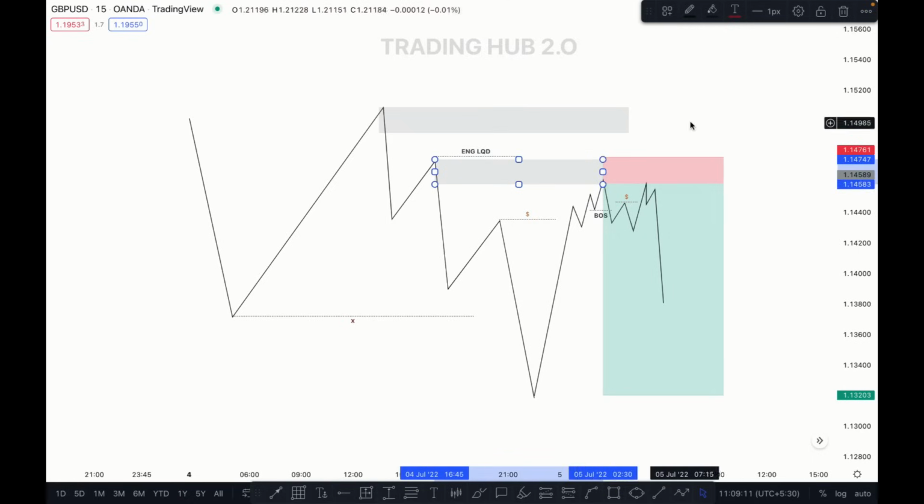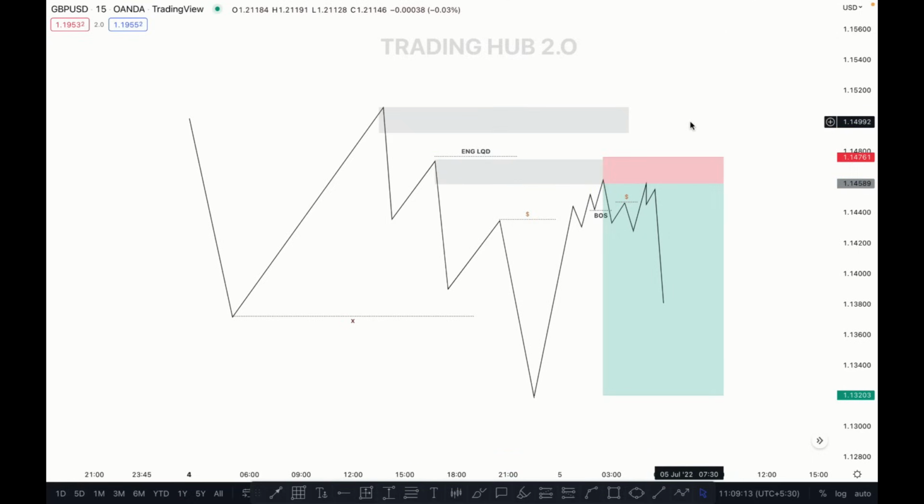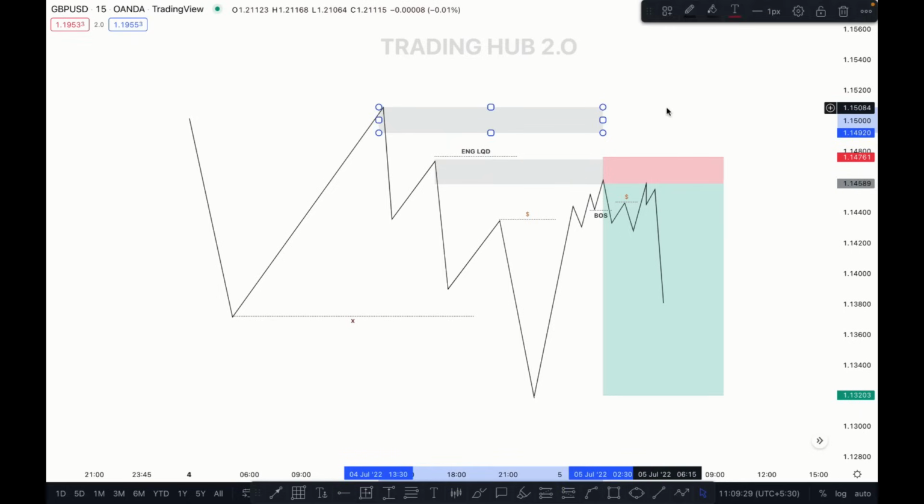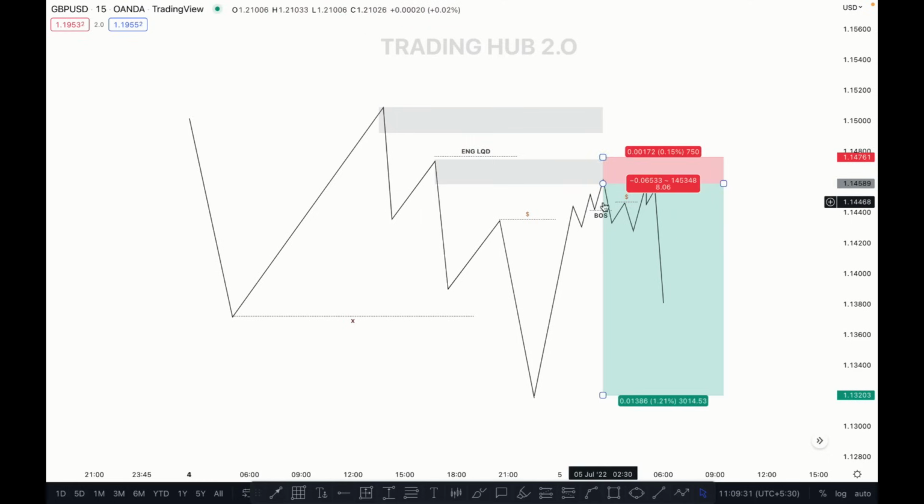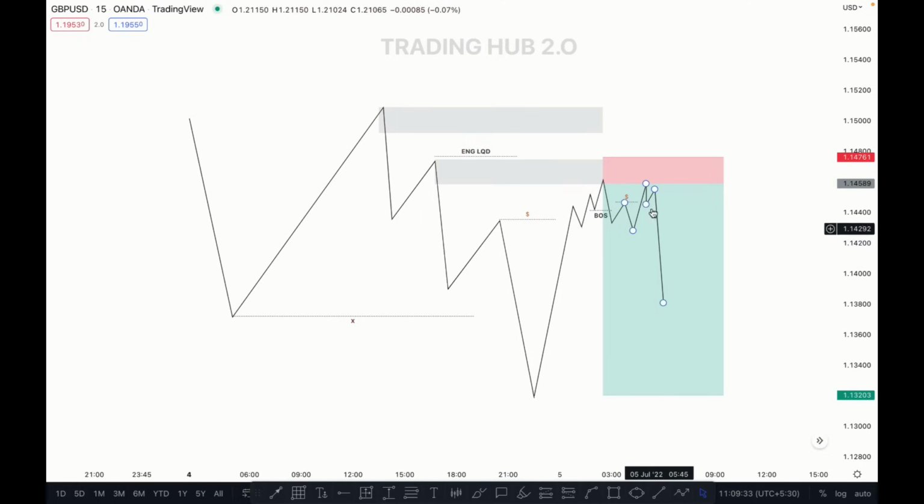If you directly sell here, then there is a 50% chance, I will say 50%, because after taking out the inducement, you have a 50% chance that the market may push downside, because above this inducement liquidity is also available, right? So maybe the market pushes higher to mitigate the engineering liquidity. So you have to pay attention here to the price action like this.